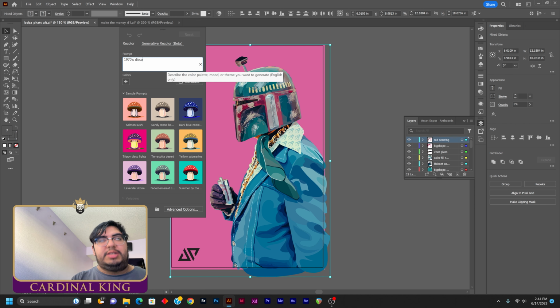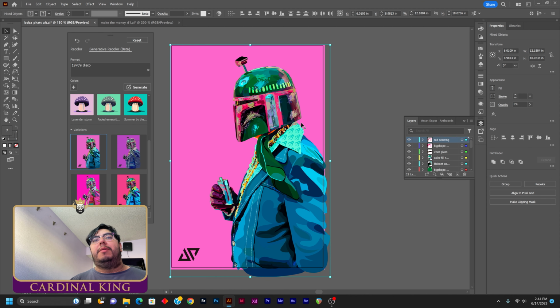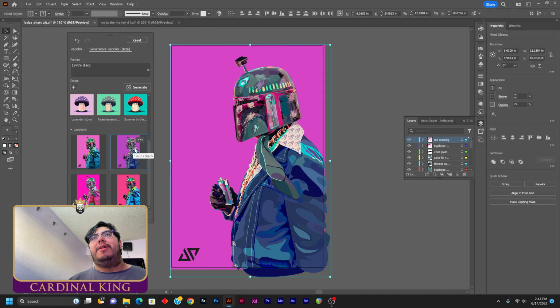1970s disco. A lot of vectors. It's probably gonna take a second. These colors look pretty atrocious. So it looks like they give them like a day glow color. Let's see what this one is. And it's taking so long because this thing has like 1 billion points in it. Like, it's just a ton of layers. Oh, I actually like this. To give it like a little bit more lighting, right?